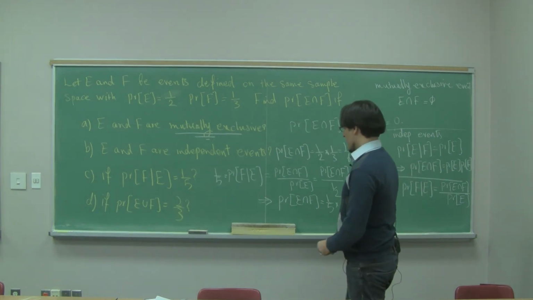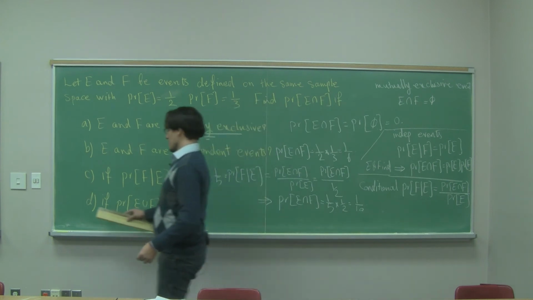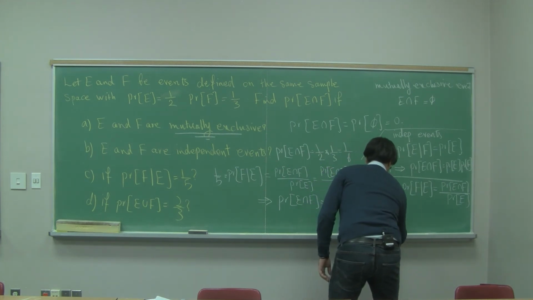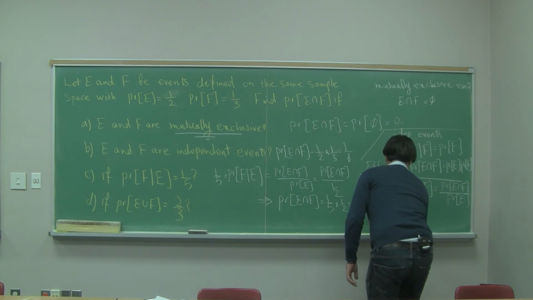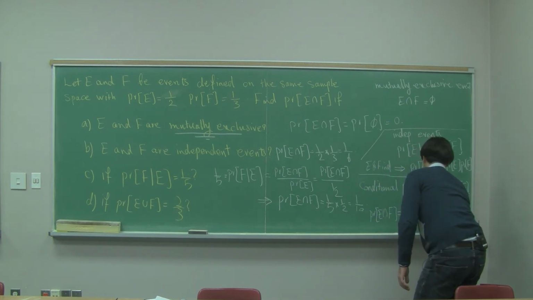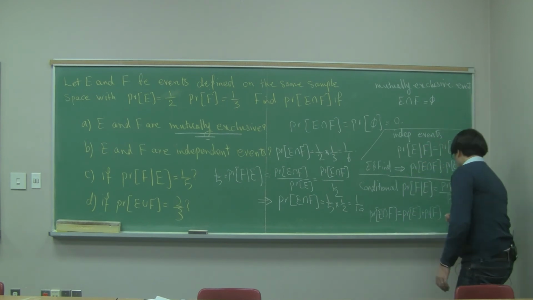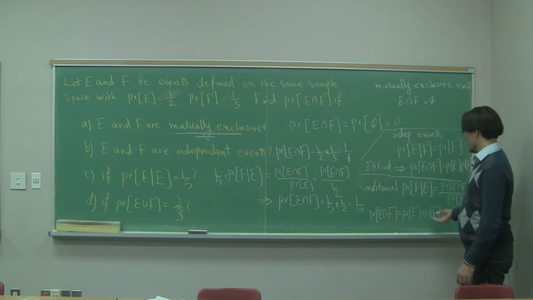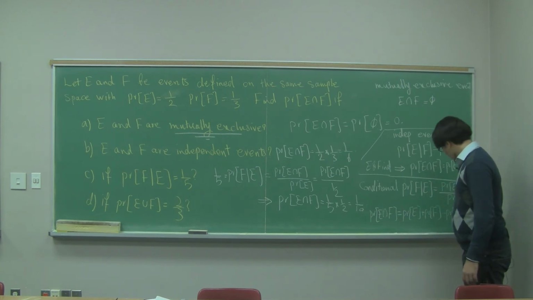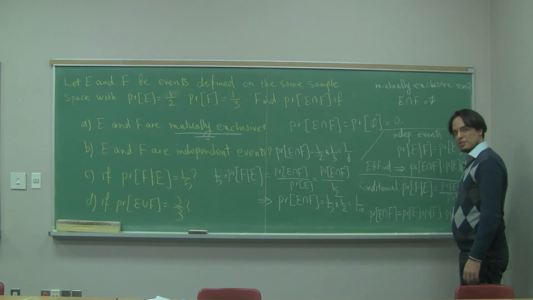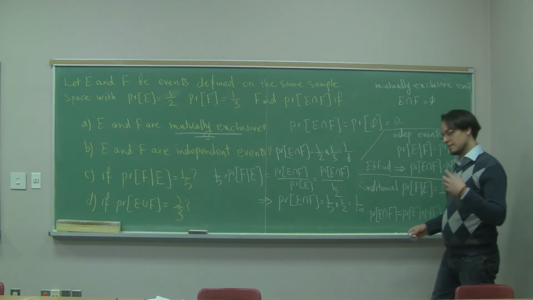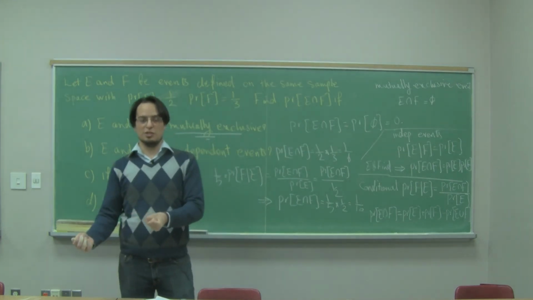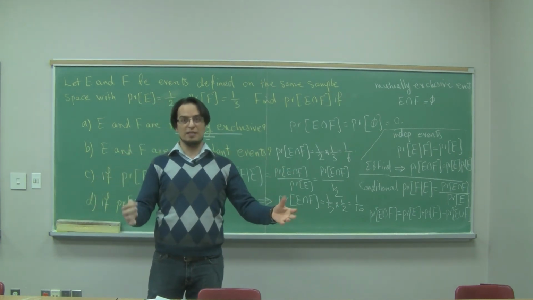And the last one comes from a very famous and nice formula, which is called the inclusion-exclusion principle. It says that the probability of the intersection is nothing but the probability of E plus the probability of F minus the probability of the union. You might have seen this formula the other way around, such that you have the probability of the union on the left hand side and the probability of the intersection on the right hand side. That's the same formula. It says the probability of the union is the probability of E plus the probability of F, but you have to subtract the intersection part. And now if you have three of these, you can find the other one.